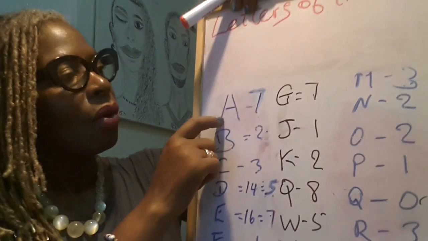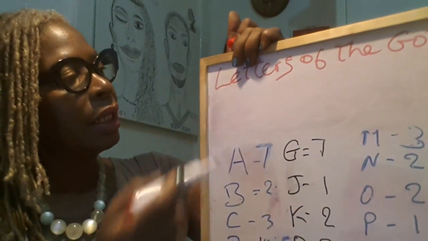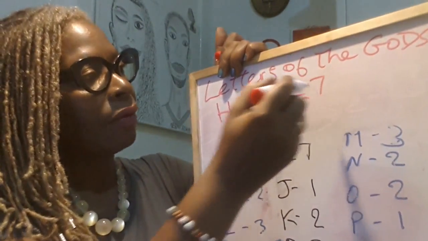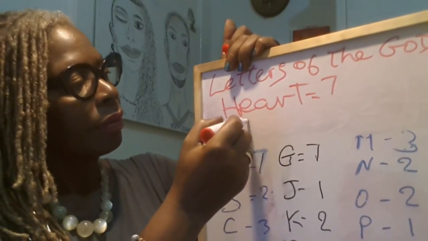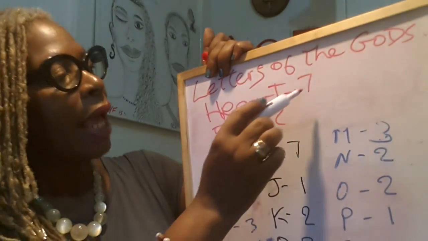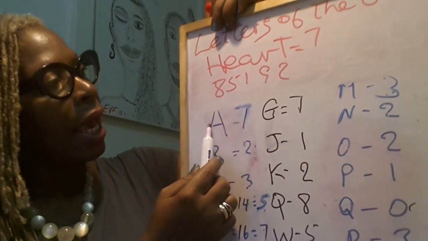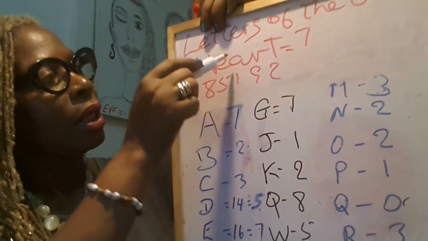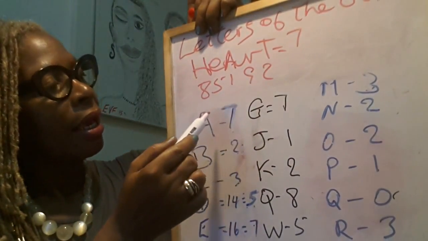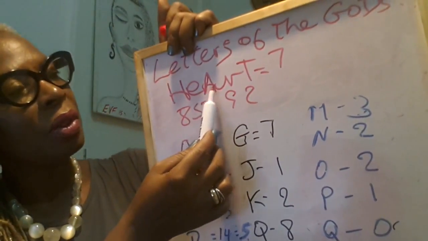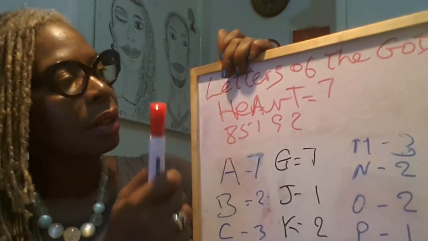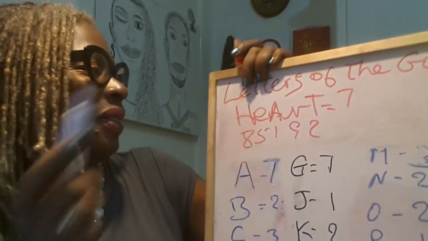Now, I first saw this 7 as indicative of the word heart, H-E-A-R-T, which equals 7, because this is 8, 5, 1, 9, 2. When we add this together, we have 34. So I saw A as like saying to us, look at the middle of the heart here. The word heart, it's here, it's the A. And of course we see the word art, because that's what Mother Eve is all about, art. Some say craft, because it's the serpent.